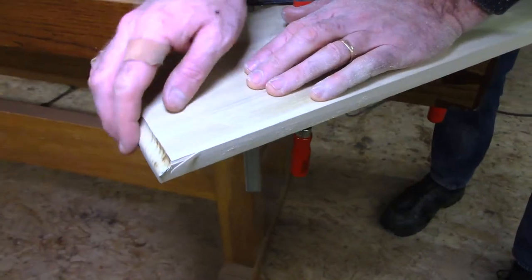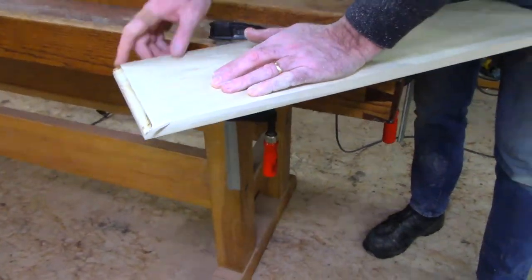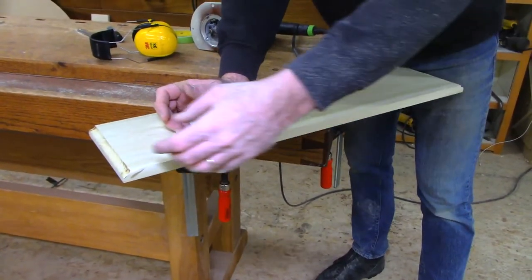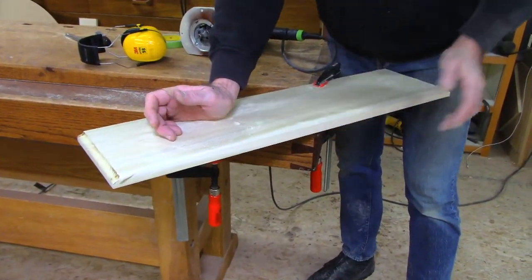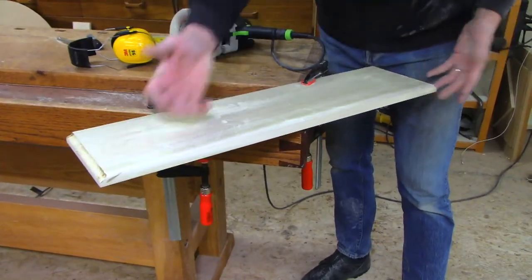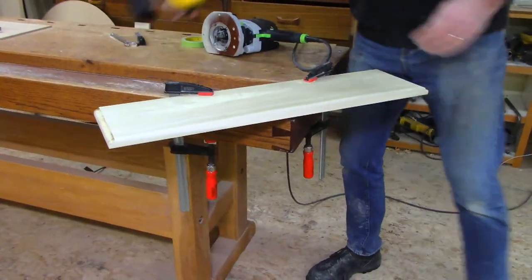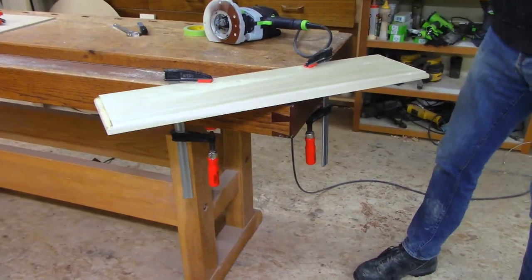I wanted to stop so I could just say that whenever I'm routing around four sides, I'll always make sure my last pass is a long cut with the grain, so that if there is any tear out, it comes away. So I always start with a cross cut, then a long cut, and you end up without worrying about this, okay? So now I'm gonna make that final cut, and let's see how the taped end survived.